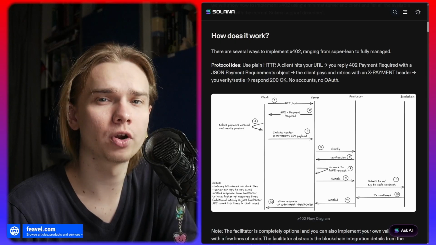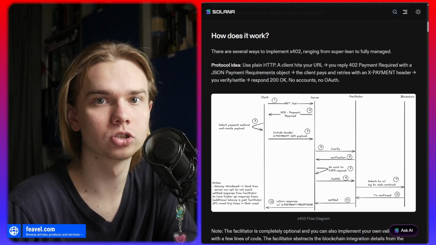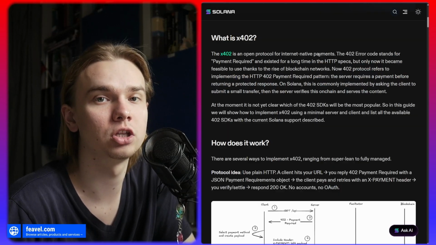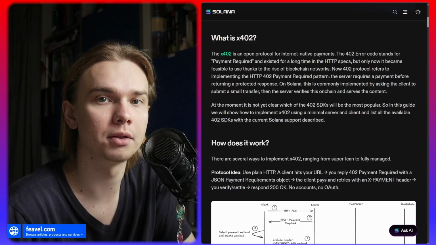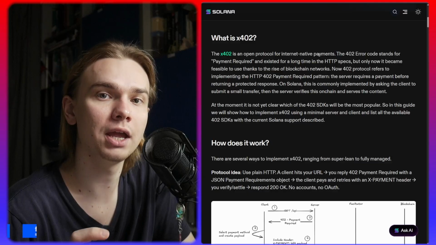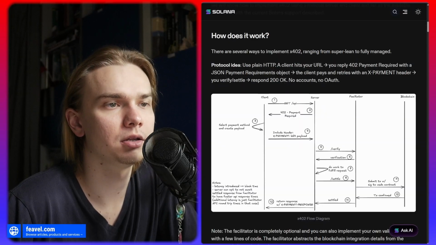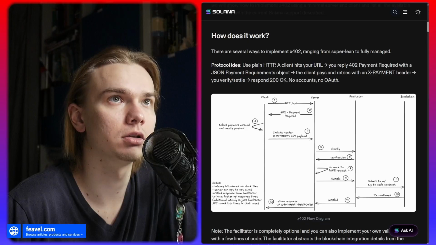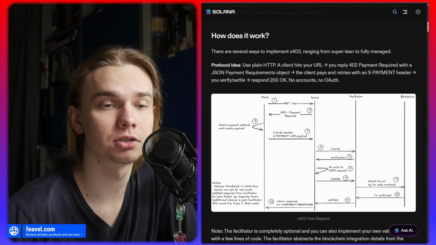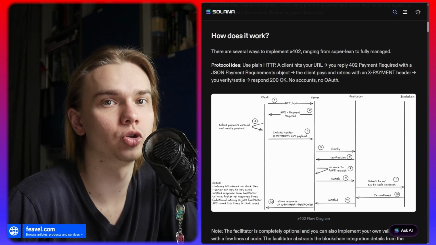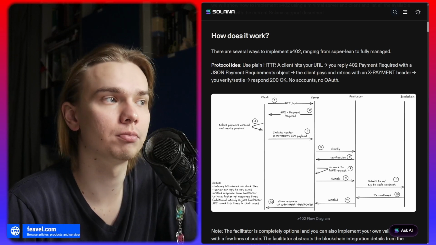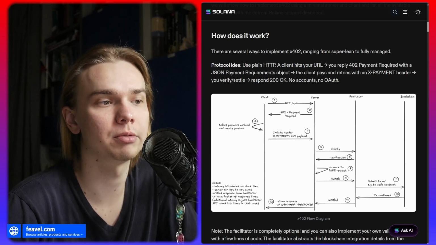Let me quickly go over and explain what the x402 protocol is, so you can pick whether you should use it or not. x402 is a modern take on the HTTP 402 status code. When the user tries to access something, the server returns 402, which means pay and come back. This approach is mainly built to replace the standard checkout flow or subscription flow and allow more diverse versions of business modeling. So you can request a small piece of content which can cost a few cents, or you can do some server actions after the payment is settled.